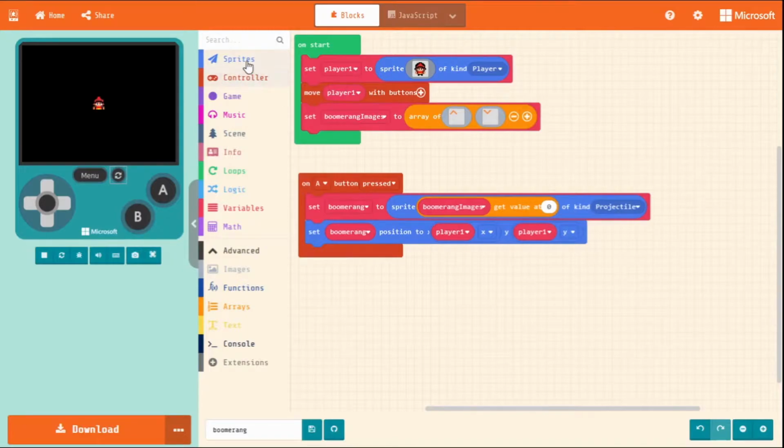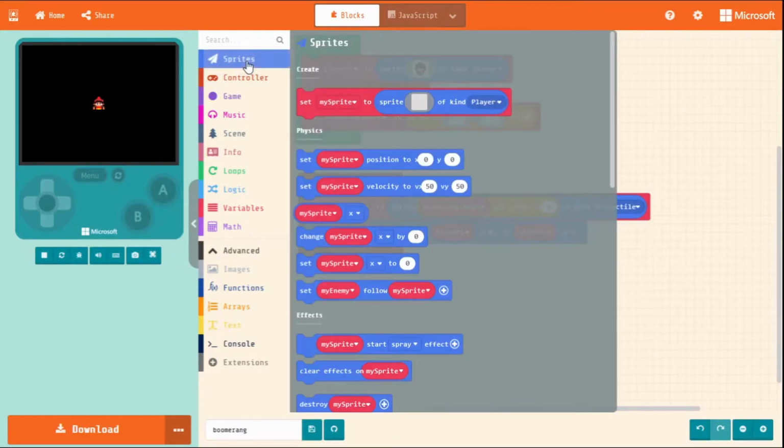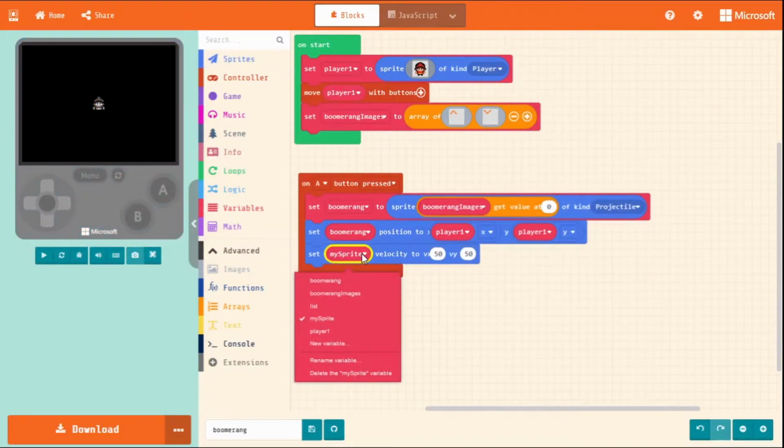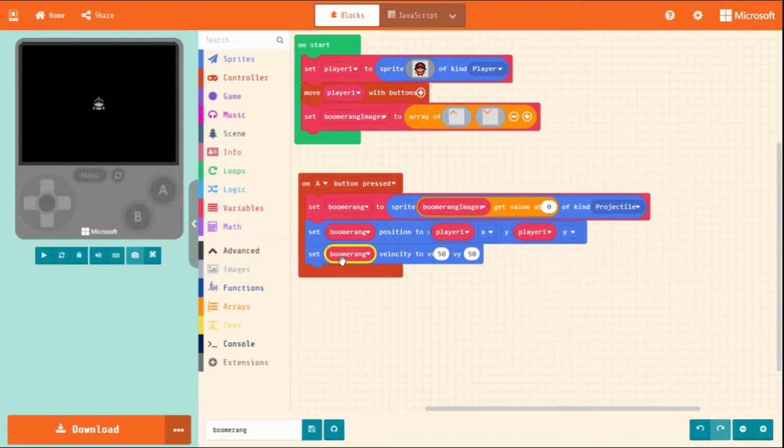So we'll go back into the sprites drawer and then grab, also under physics, this set my sprite velocity block. Drag that in, and we're setting the velocity for the boomerang. So change it to boomerang, and then we just want it to go straight forward.